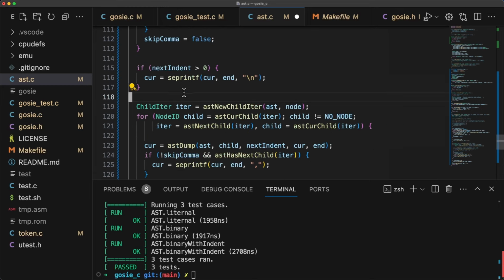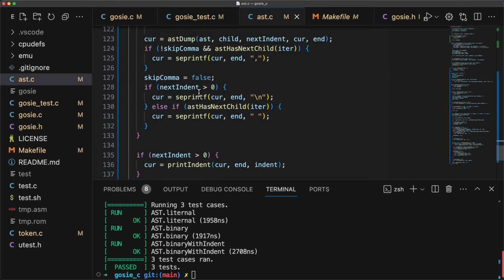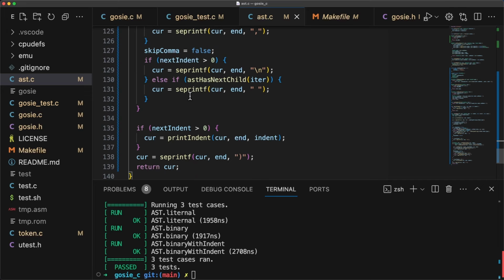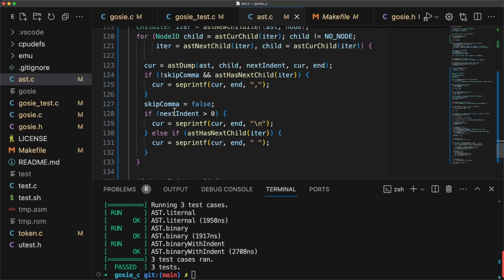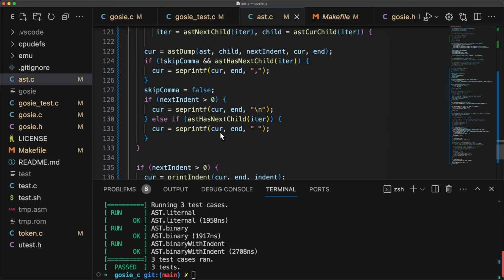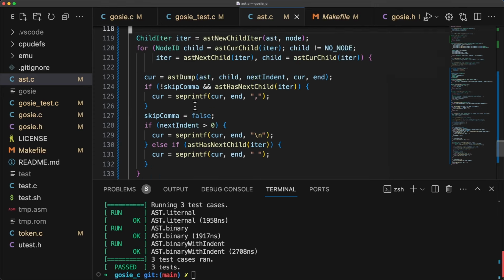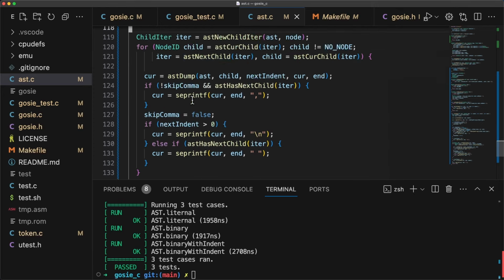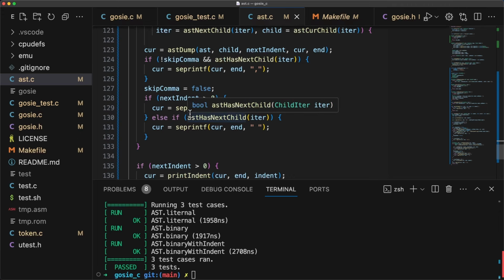Yeah, let me know if you like this new format where I just kind of do a code review after I do a bunch of changes, and then we just speed through the actual coding part. I don't know if that'll work out. Maybe I'll put a poll on the community page, and I'll put a link to the poll in the description of this video. And you can let me know if you think this is a good format or not, or if I should go back to the old format.